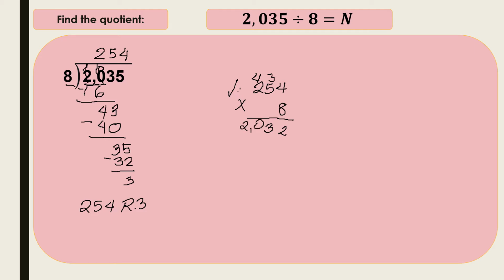Teacher, they don't have the same. So first, we have a remainder, so we need to add the remainder so that we'll know if our answer is correct. So 2 plus 3 equals 5. Then bring down 3, 0, and 2. So are they the same? Okay, so therefore, our answer 2035 is correct.